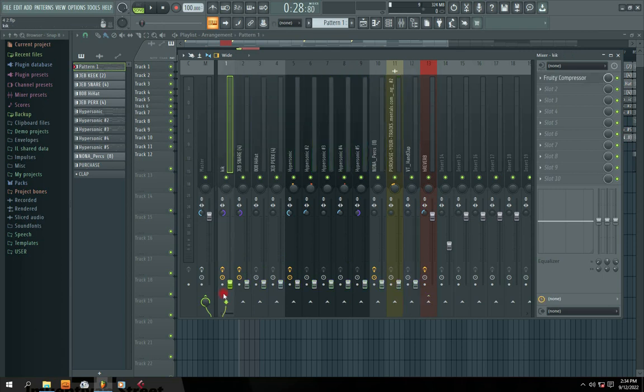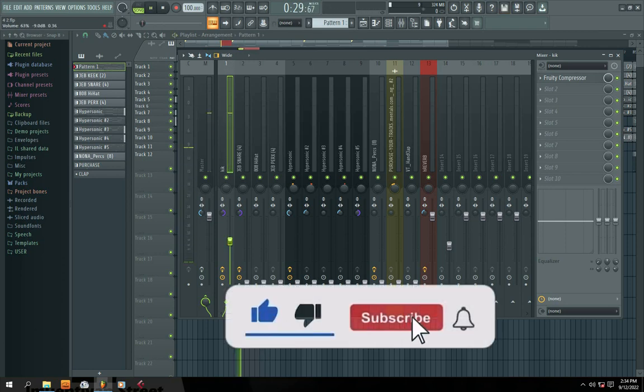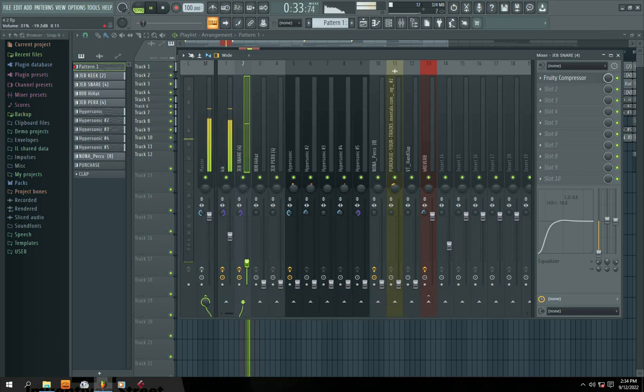I'm going to right click and bring them up to their fitting level. So starting from the kick, then the snare. As you can see, it's too low here. As you can see, it's too loud. So we're going to put it at a level where it's not too low and it's not too loud. It's balancing with the kick.